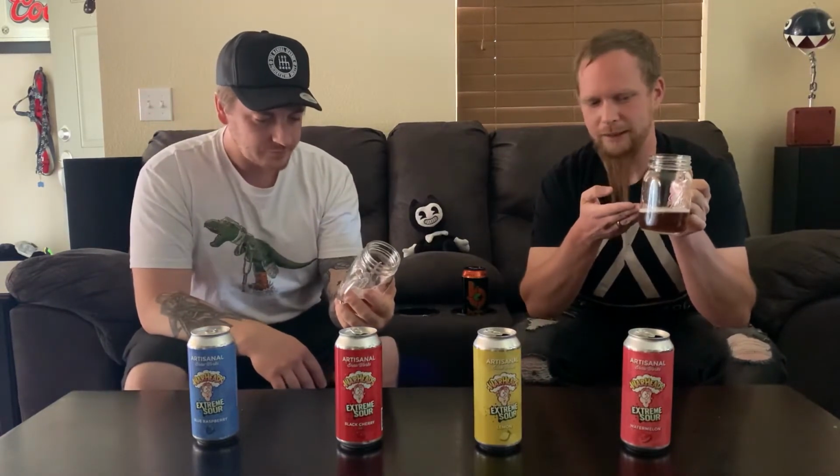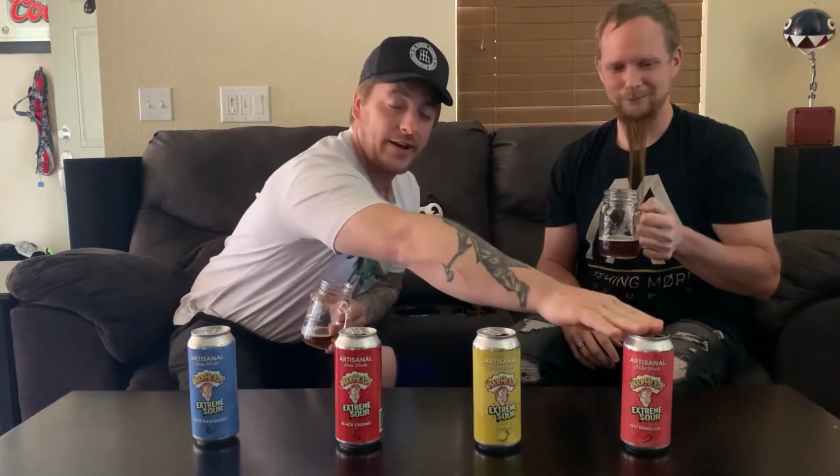You know what's missing from this, I feel? If it was to mimic the candy, I don't get the sweet taste from it. But would you even get that from a beer? No, would you expect that from a beer? It tastes like I put a black cherry Warhead in my mouth and then chased it with a beer. That's what it tastes like. Good description, right? For the most beer-like so far, this would be the most beer-like. For flavor, this has the best flavor out of the three so far. And out of crappiness, this is very crappy.